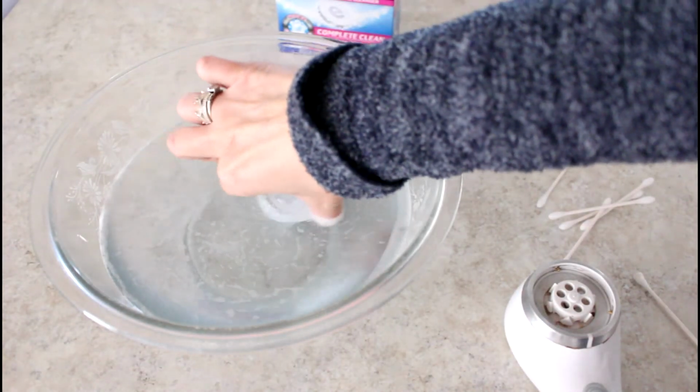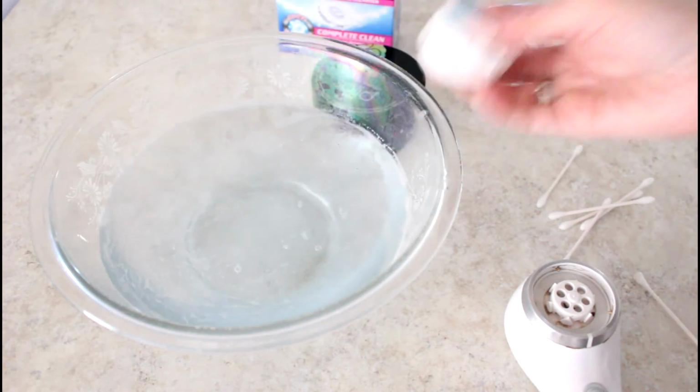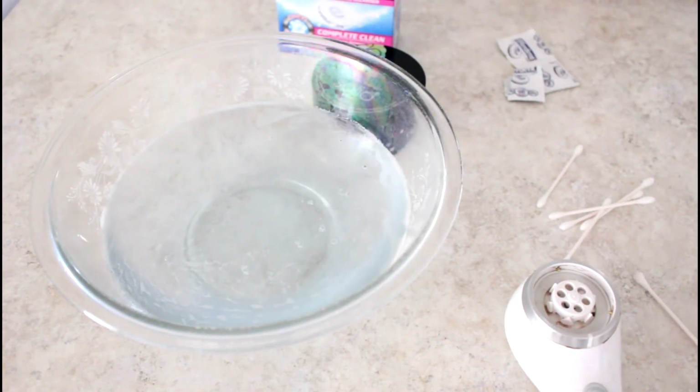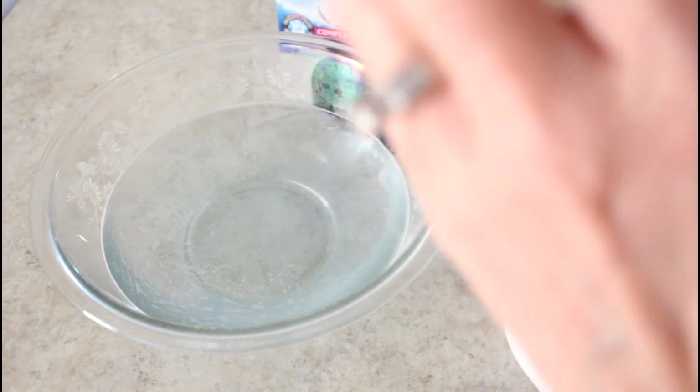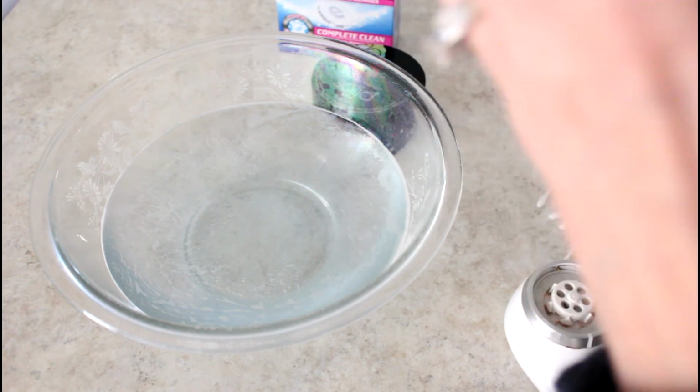All right, I'm gonna go over and rinse this in my sink. Getting a paper towel. Okay, so there it is, all rinsed off. I'm just taking a paper towel. You can use a towel if you want to. Just use a clean towel. Just making sure it all looks clean, and it does.